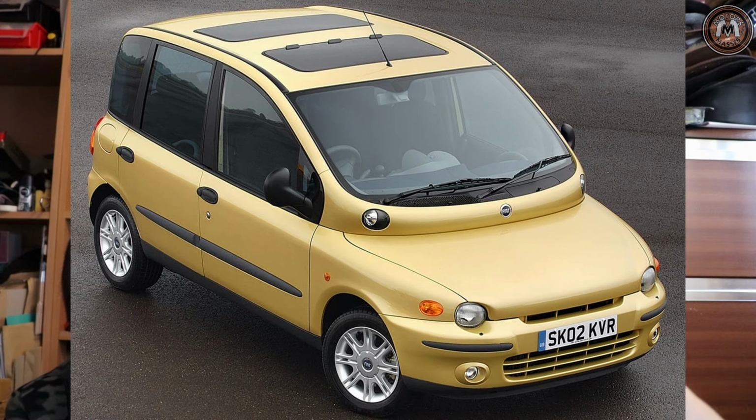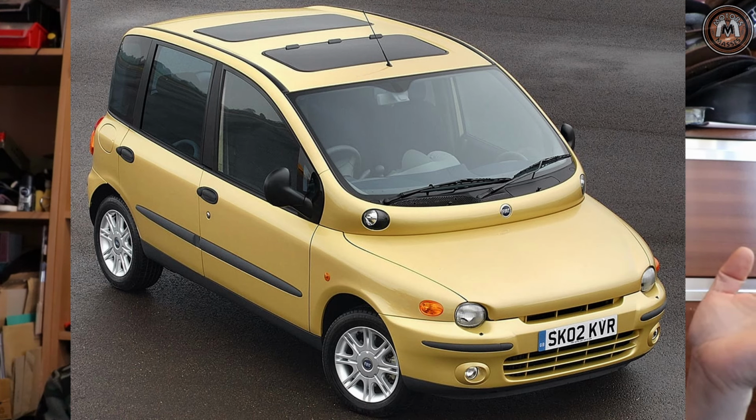You should see the logo. Look, the window, then it's diagonal that way, and then the little tiny Fiat is that small on the car. How can you even read that? Yeah, but that's not the worst part about it. What's with that bubble thing? I remember when these first came out in 2001, this looks like some kind of baby cartoon TV show.